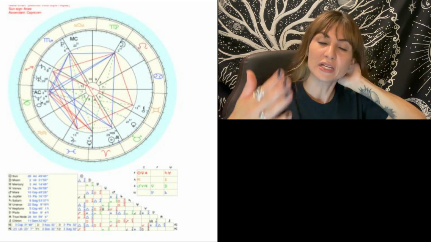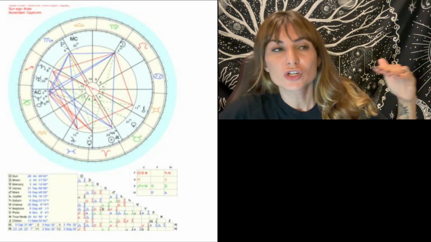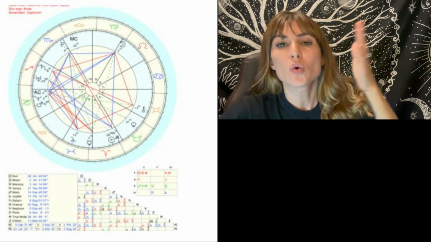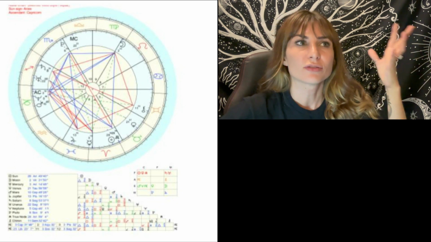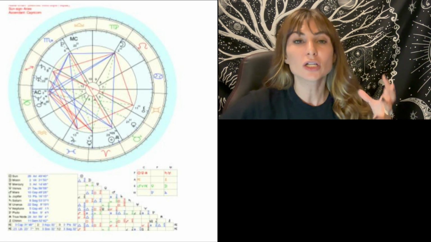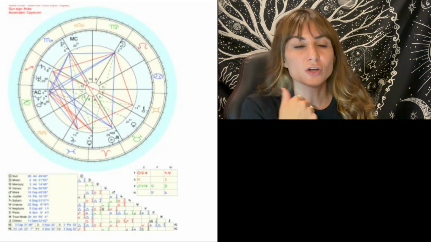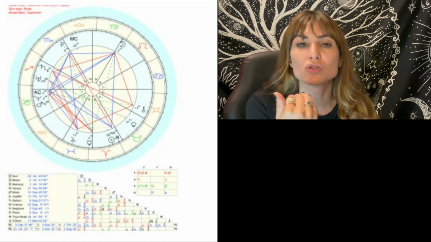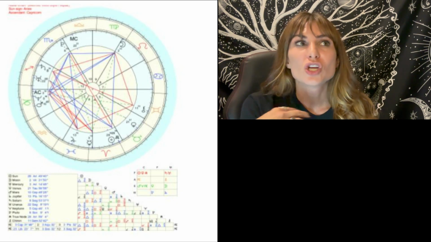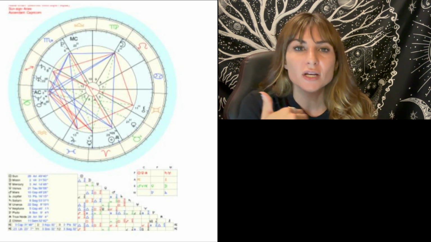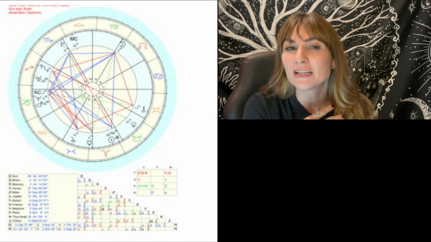Essentially, it says a day for a year. When you look at where all the planets were on your first day of life, that will correspond to your first year. Second day, second year; third day, third year. Literally, you can look at where the planets were on your 20th day of life, and that's going to correspond to your progressed chart for your 20th year. It shows the slow evolution of a person, how they are internally changing. It's a very internal thing.